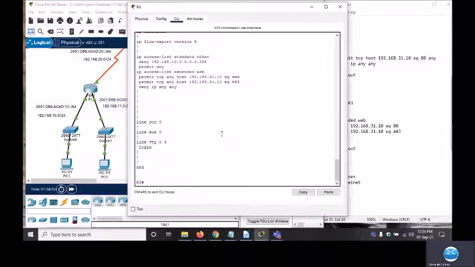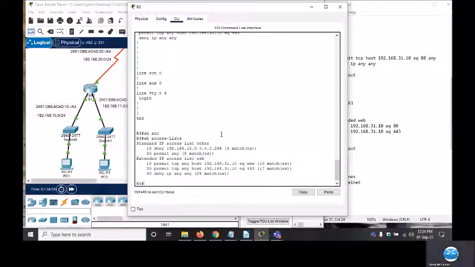So let's have a look at the show access lists. And so you can see that I've had 10 matches with the web page, 17 matches with the secure web page, and 25 matches with denied traffic.